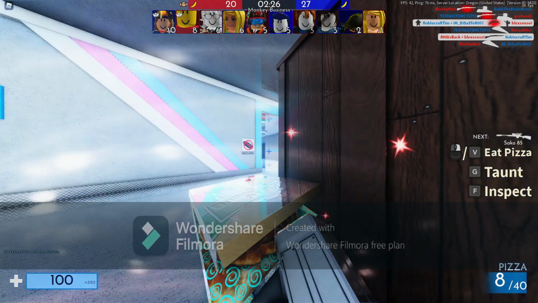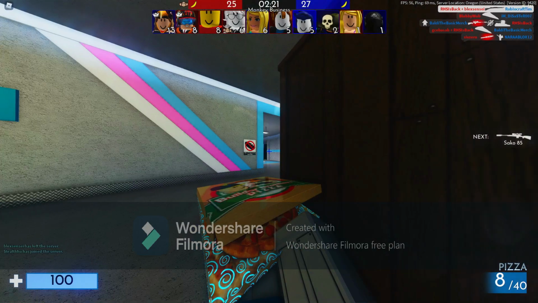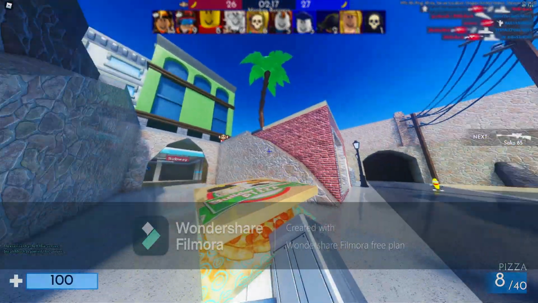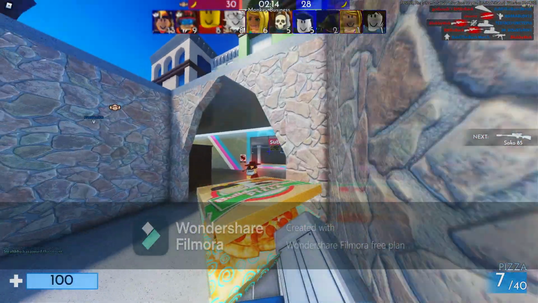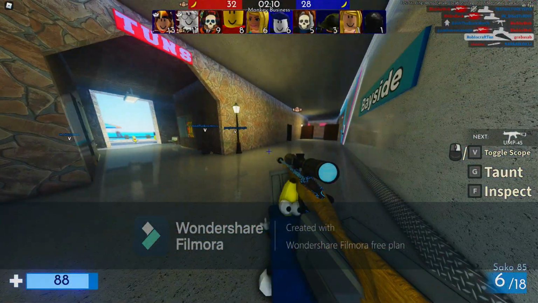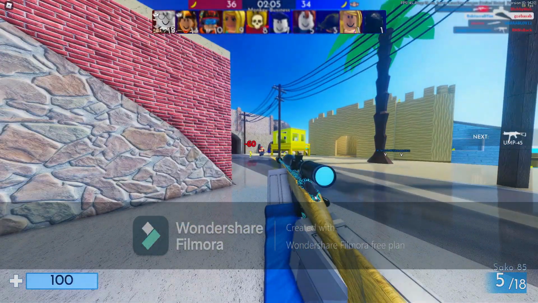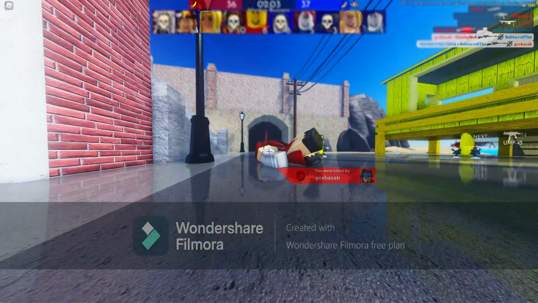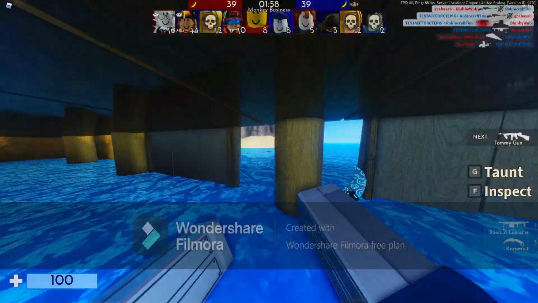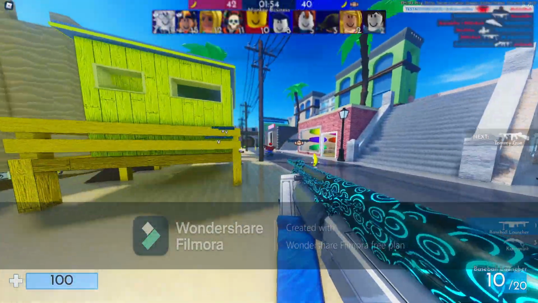But yeah. So let me open up the menu real quick. Let me change this to low, and this is a low preset, and it still looks good. But look how good this looks. I just got this today, and even though I have 40 FPS right now, I am using an FPS unlocker.